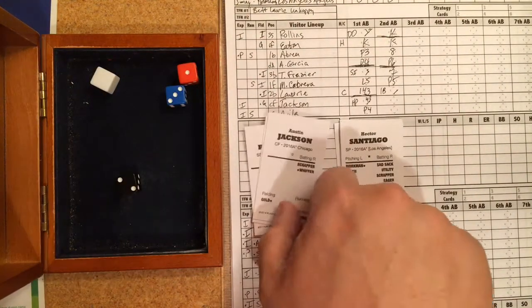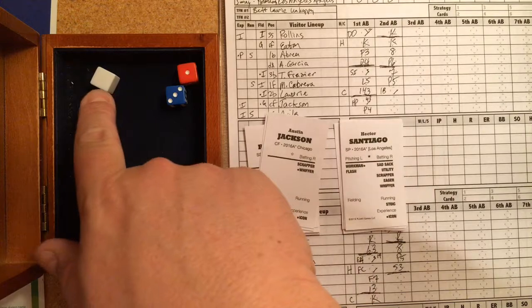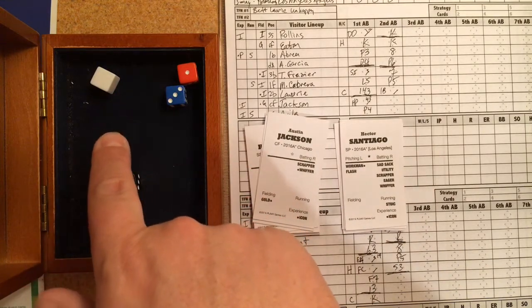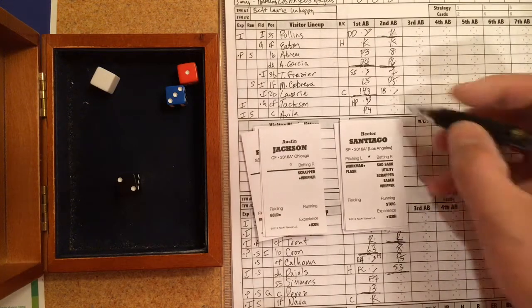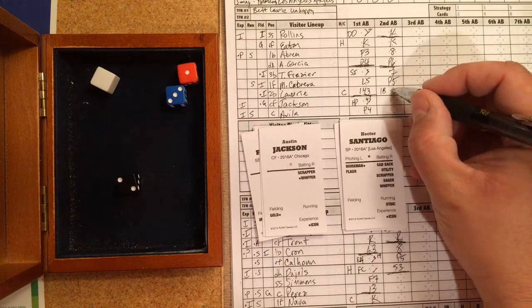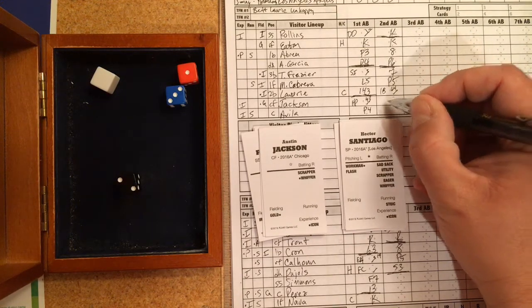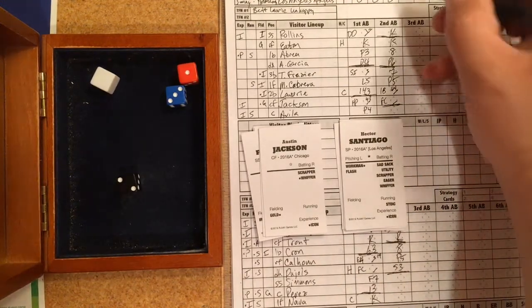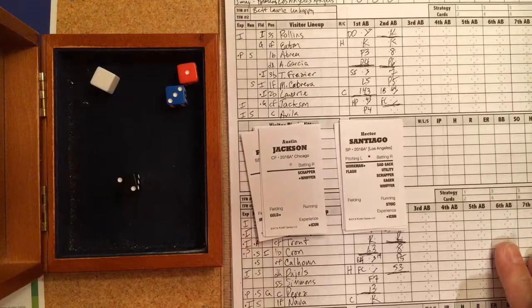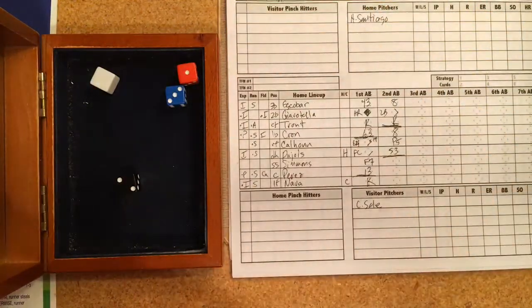1, 2, 3 for Jackson. Both flash and fresh. Well, it was semi-fresh, so no freshness for Santiago. Means the ground out to short. That's going to end it anyway. We'll say 6-4 fielder's choice. All right. We're getting there. Top of the 5th is over. Still no runs for the poor old Chicago White Sox.